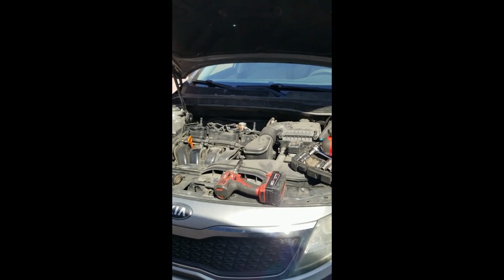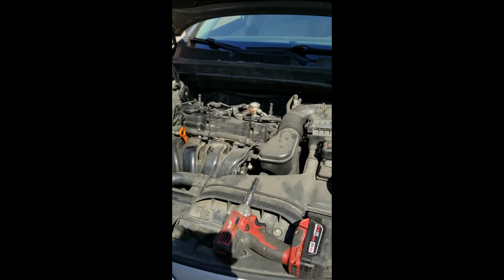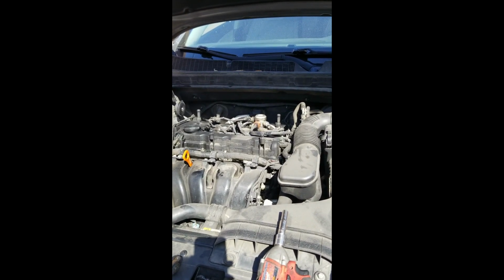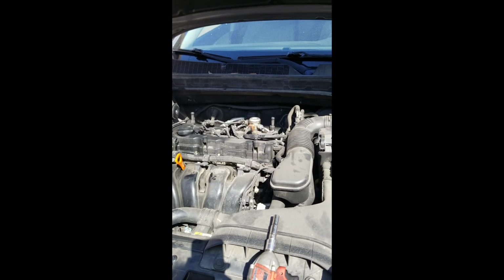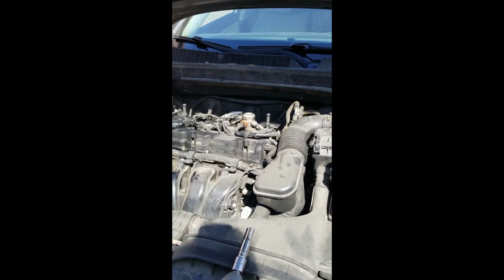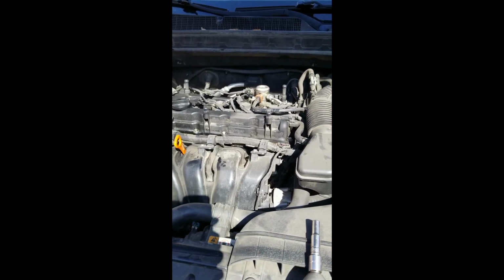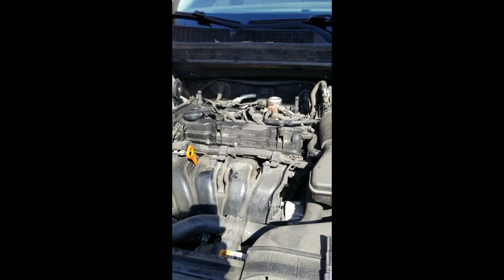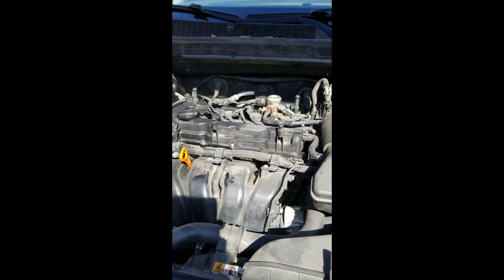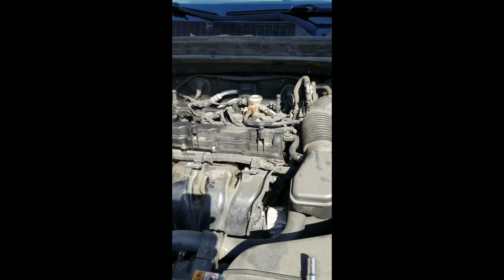But unfortunately, this car was manufactured by a company that, in my opinion, hates mechanics. They want everything done in their workshop at an exorbitant amount of hourly charge. The starter is down here underneath the intake manifold.